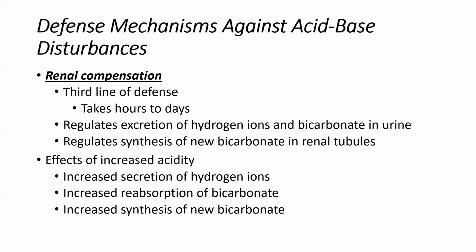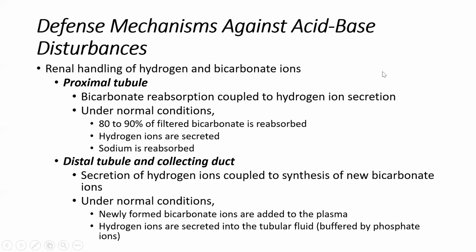And just to tie this in more practically so that you understand what this means. If I have increased acidity in the blood, right, that means that there's more hydrogen ions in the blood. And so what the kidneys will try to do is get rid of those hydrogen ions by secreting them into the tubular fluid so that they can be lost in the urine, or I can try to increase my base to balance out that excess acid. So I can reabsorb more bicarbonate into the blood, which will correct the excess hydrogen, or I can make new bicarbonate, which will also be a corrective mechanism. Okay.